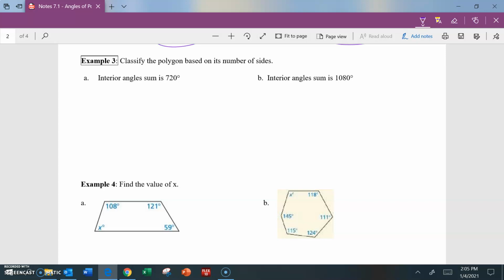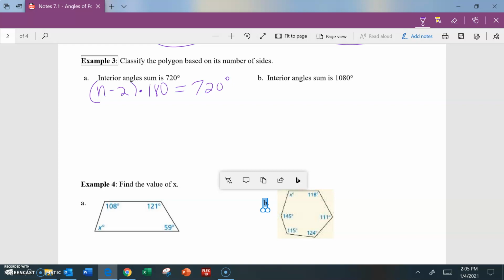So if we start with our formula, n minus 2 times 180, where n is the number of sides, usually we would know those number of sides, like in the examples above, and just plug it in. But this time, we know that all angles of an n-sided figure add to 720. This is just a quick algebra equation we can solve, and it takes the calculator work and the guessing and checking out of it.